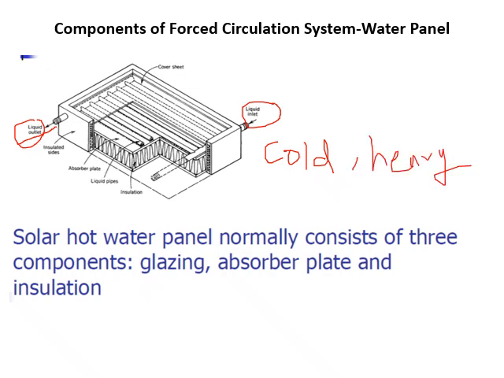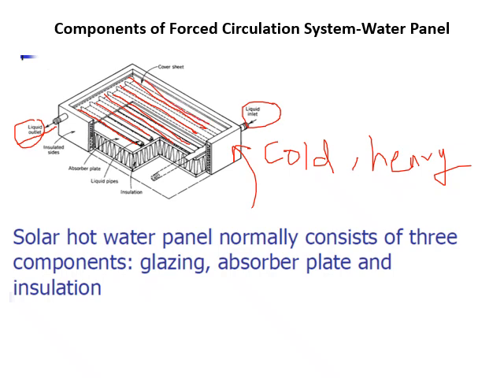at the bottom. So it will come in, and since I'm using the pump for forced circulation, it will be pumped through and it will get heated, it will get lighter, and then it will come out as the liquid outlet as hot water. And these two, inlet and outlet, are connected by parallel pipes. This is a good way to ensure that each of the pipes is receiving the solar irradiation equally.